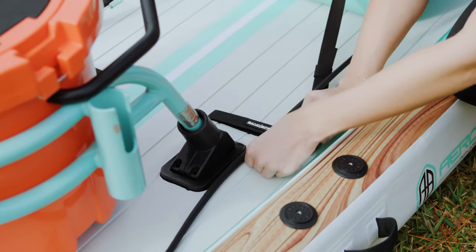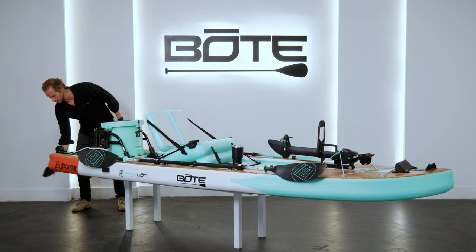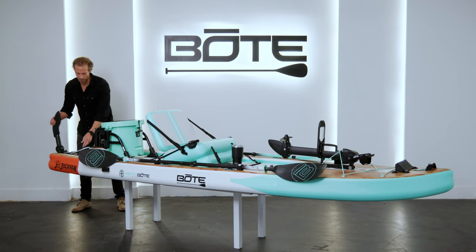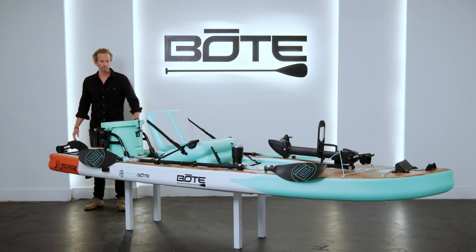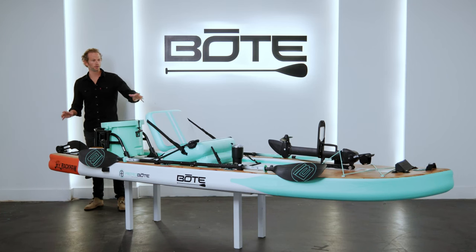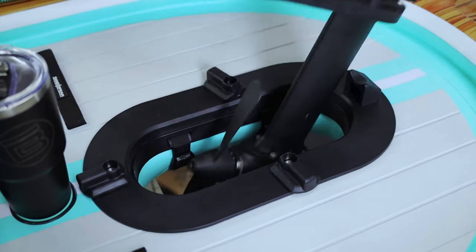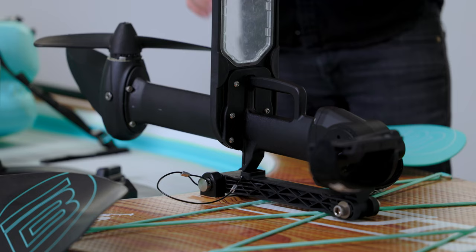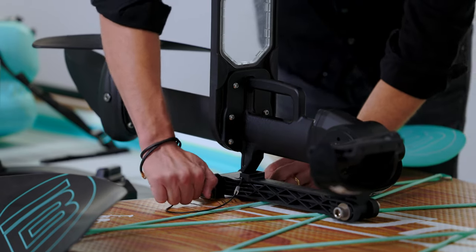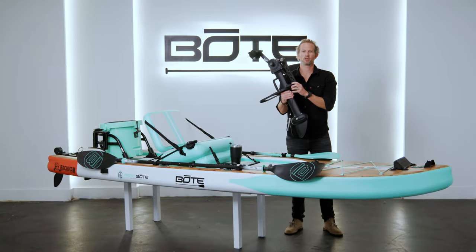This connects to your rudder on your seat for easy control. The Apex rudder control system rudder is spring-loaded, so if you hit something in the water it simply pops up and out. You can also completely store it out of the water by securing it with the included bungee. This would be the setup if you wanted to convert your Rackham on-water to non-pedal drive — pull the pedal drive out, pull the rudder control system out, and you're ready to go. The Apex pedal drive is also easily removable: simply pull the pin out and pull it up — that's all she wrote.